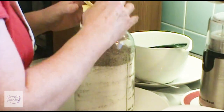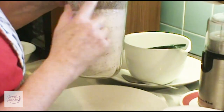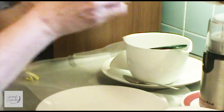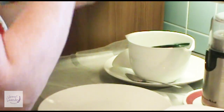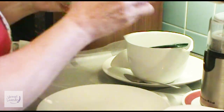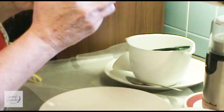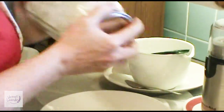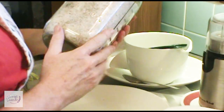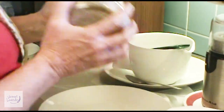So what I'm going to do here is take my label off. Now I'm going to shake this really well. This is all the ground lavender buds and flowers, and then that's the sugar. You want to blend this — and so you're getting a workout, you're exercising making your lavender sugar. Before you get to use it, you get the workout! You just want to make sure that it is well incorporated — the sugar and the lavender. See, now it's well blended; I have a little bit here so I'll mix that up a little bit more.